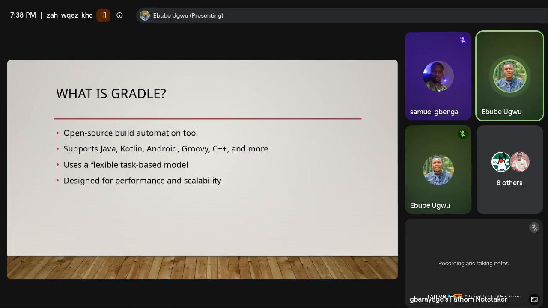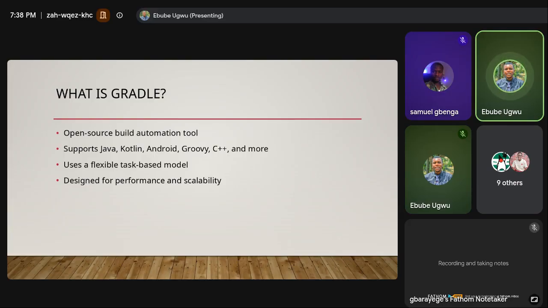Okay, so what is Gradle? It's an open source build automation tool. It supports most JVM languages and also C++, though you don't tend to see it used for C++, except in niche areas like game development. C++ mostly uses CMake, but for all other JVM languages, you can use Gradle. It's very, very flexible and very, very readable. Those are the core benefits you'll get when you're using Gradle.